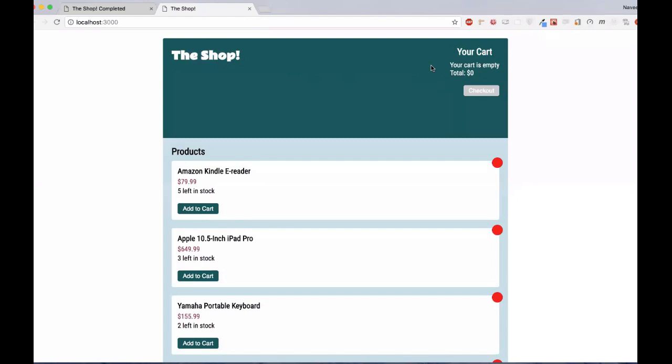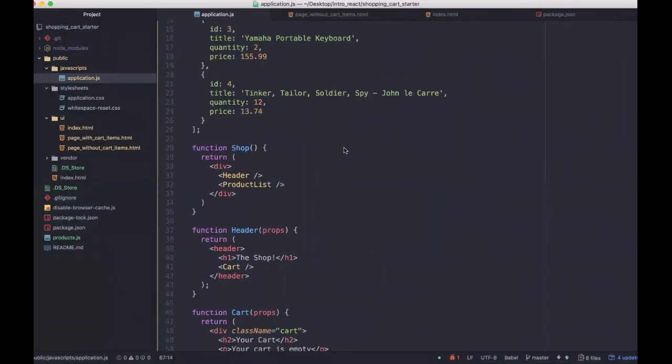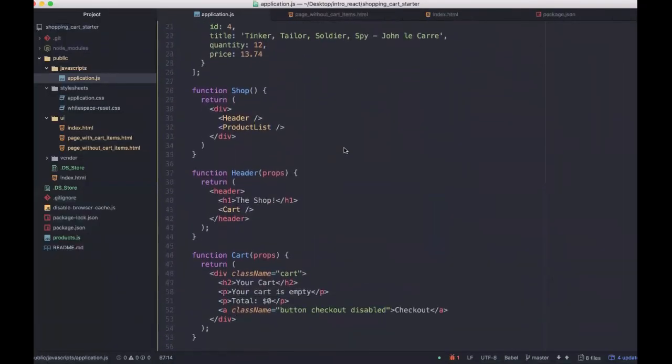So what is the common parent of the cart and the product? The common parent of all these components is the actual store component, or the shop component, right? So that is where we will have our state, because both the product component and the cart component can interact with this component.